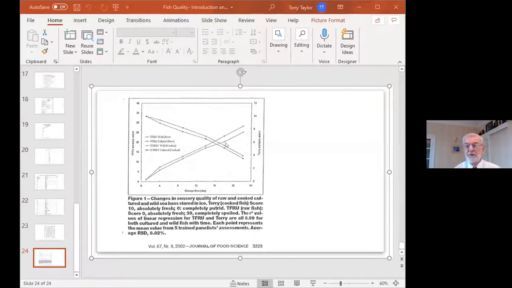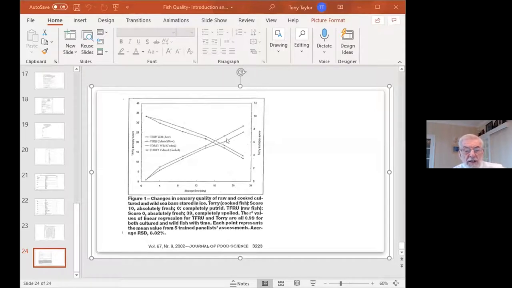It was very interesting. We asked about people who were experts. Well, we had some people in Greece doing this. These fish came from Greece, and our rejection point was 18 days. Their rejection point was 16 days. So the different countries had slightly different rejection points for this fish. We found them acceptable longer than the people in Greece did, but that was then the fish they normally ate.